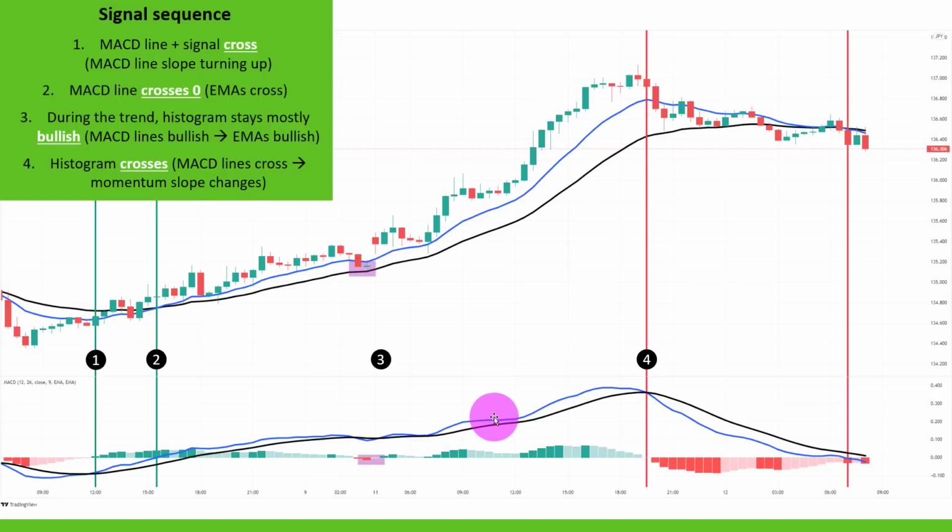Later you can see the signal line and the MACD line are separating once again. The two moving averages are trading apart from each other. They have never crossed actually, so it's all the way bullish when we just look at the EMAs. Then we get our first bearish signal, which shows us that the histogram is crossing the zero line. It means that the signal line and the MACD line are crossing. It shows us that more bearish momentum is coming into the markets. And then later you can see the two EMAs are crossing as well, which means that the MACD line is going below zero. So you can see there's a signal sequence usually happening.